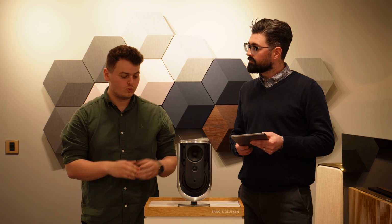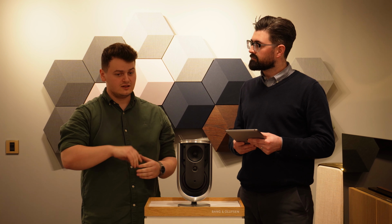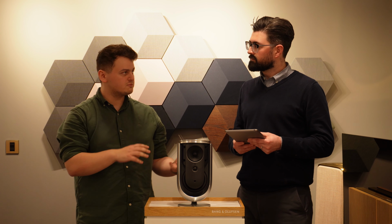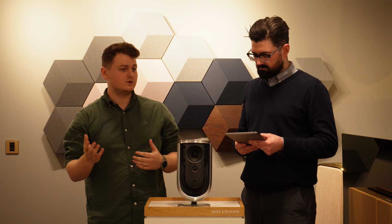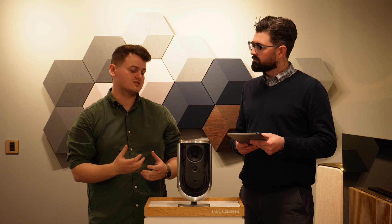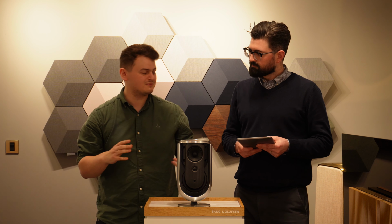Absolutely. Yep. So when this speaker's first set up, it does the same as a lot of our other speakers. It's got microphones built in that listen to a frequency sweep that allows it to EQ itself, so it's set up perfectly for your room, so there's not too much bass or too much high end as well. But when you pair that with the Bang & Olufsen televisions, be that the Theatre, there's a setup microphone as well, which helps to EQ the system as a whole, so you're not going to shake the room apart with too much bass from any one place.